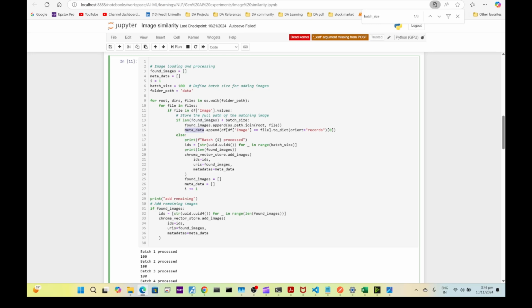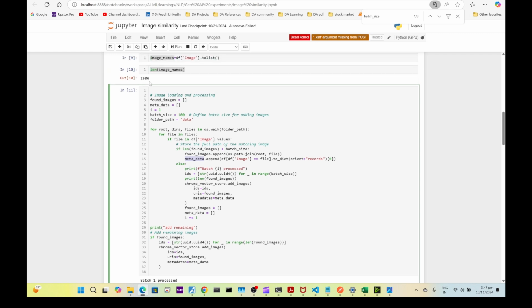Once it's done for one batch, that is 100 images from these 2906 images, it will store these images into the vector store using the add image function from the LangChain vector store object.